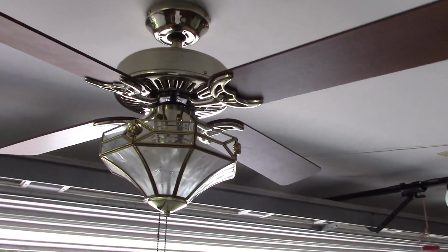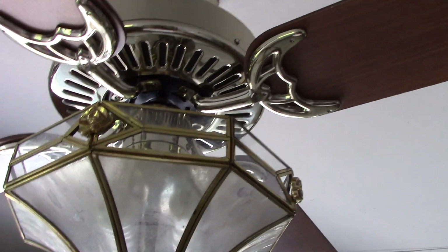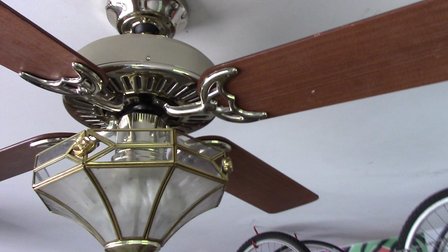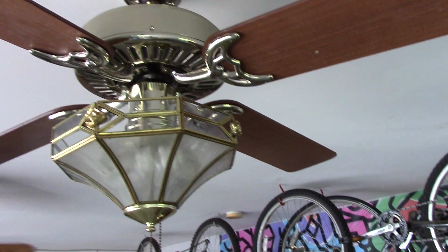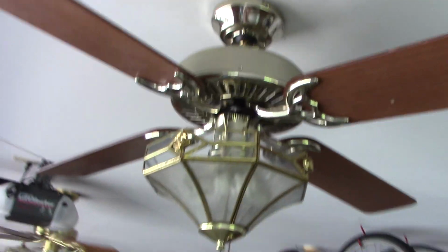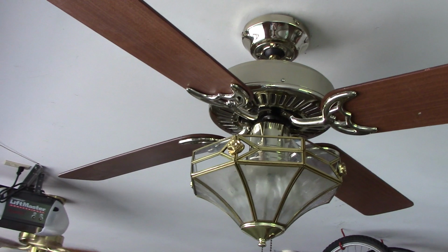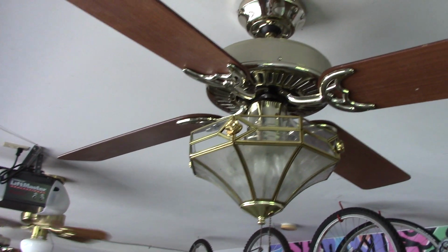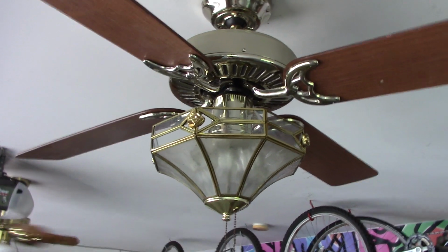All right, here is a 52-inch polished brass Hunter Coastal Breeze ceiling fan, manufactured in '94. I got this at the Habitat store. It was only, I think, about $12. I actually got this fan for free. My mom paid for it as a birthday present.